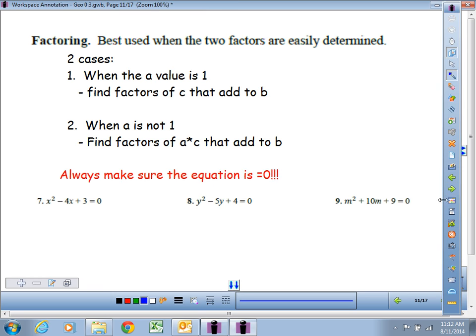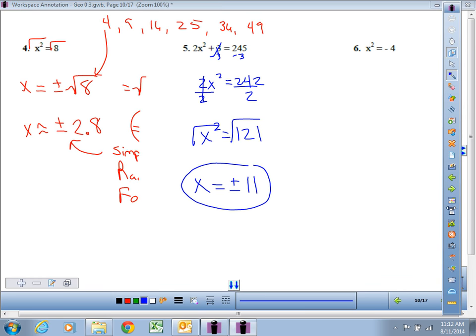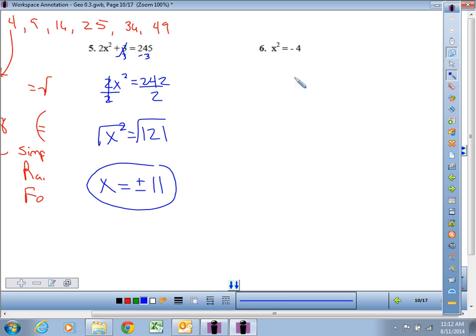All right, so let's look at the next one here, where we have x squared equals negative 4. So what we do here is we square root here, square root here. If you throw the square root of negative 4 in your calculator real quick, your calculator's going to probably kind of laugh at you. It'll say error, you can't do that. The reason is you can't square root a negative number.